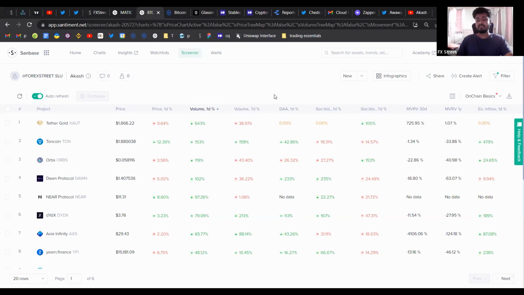Daily active addresses basically gives you an idea about what's happening with the investors and the blockchain. So if there's a volume spike and then there's a DAA spike, there's a good chance the price is going to pump as well. There are a couple of important things here which we have to take into consideration. The first one is the MVRV 30-day. This indicator gives you an estimation of the investors that purchased the coin and whether they're in profit or in loss. If they're in profit, obviously they could sell and there could be a potential sell-off. And if they're in loss, there's no risk of a sell-off, which indicates that it could be a good place to buy.